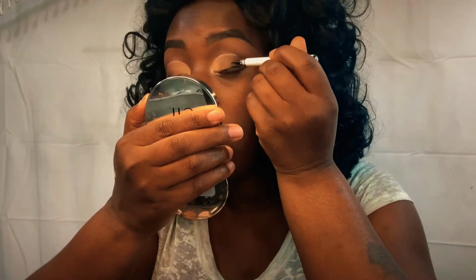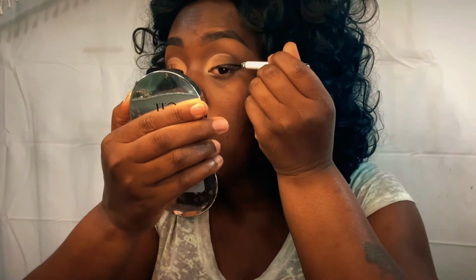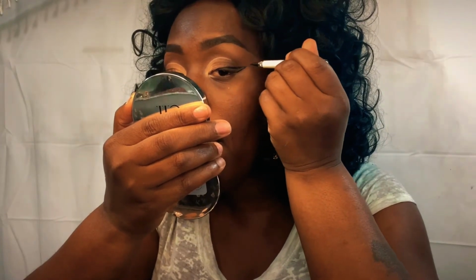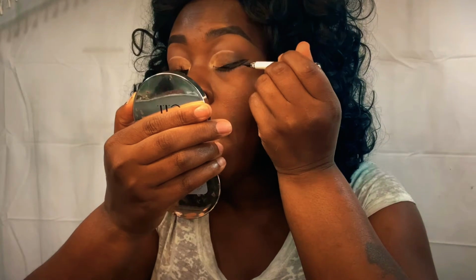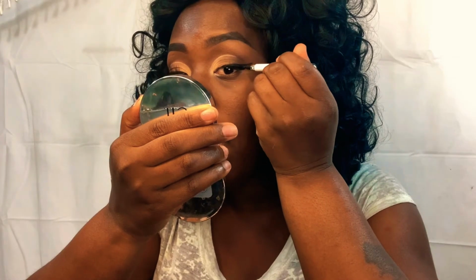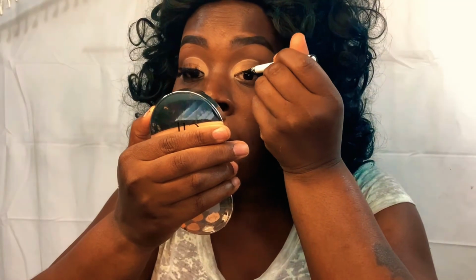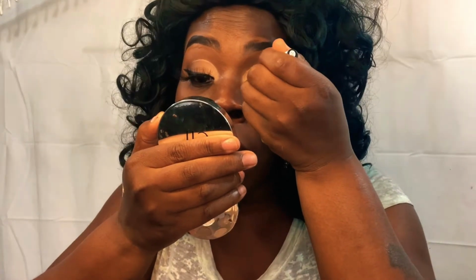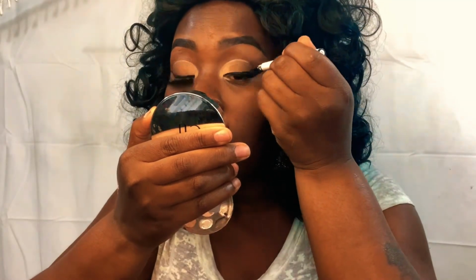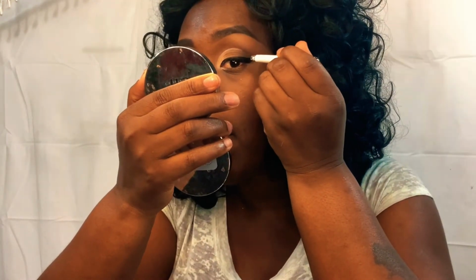And right here, I'm doing my wing liner with the e.l.f. liquid eyeliner pen to create my wing, because you guys know I love me a wing eye. Follow up after that with my mascara and apply my lashes, and then I'm going to step off camera and apply my foundation, and I'm going to come back when my foundation is completed.